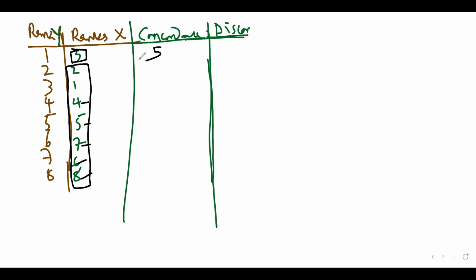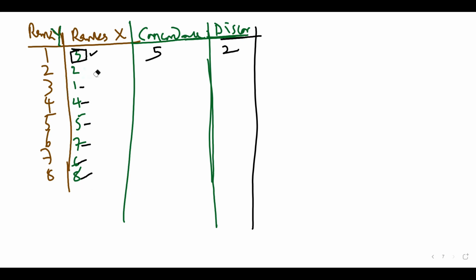What about the number of discordant? Those are the number of values below this value here, which are less than 3. So you count within that interval. Notice that it's this one and this one. So you write here 2. When you come to the next value, you come to 2. And you ask the same question.